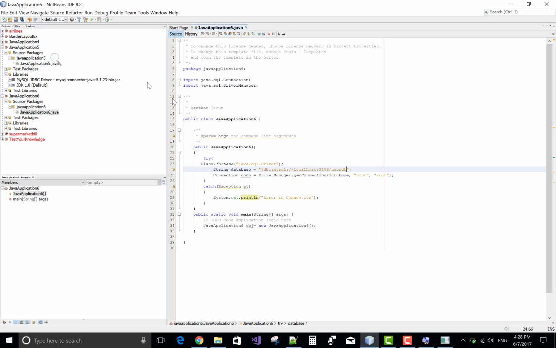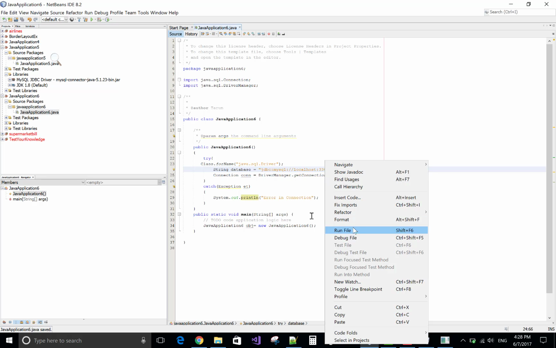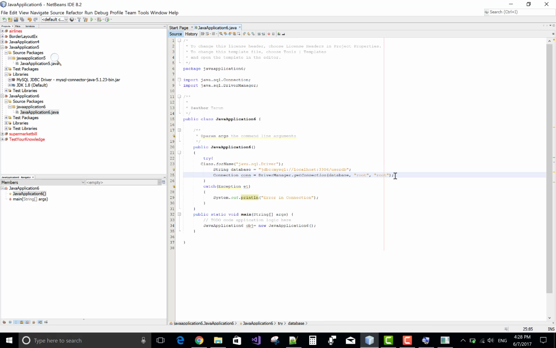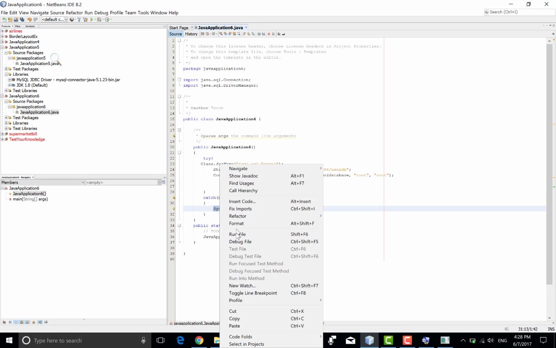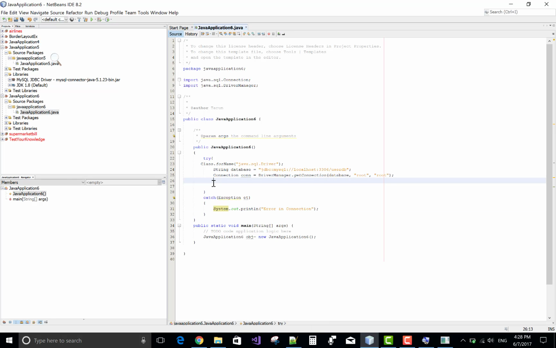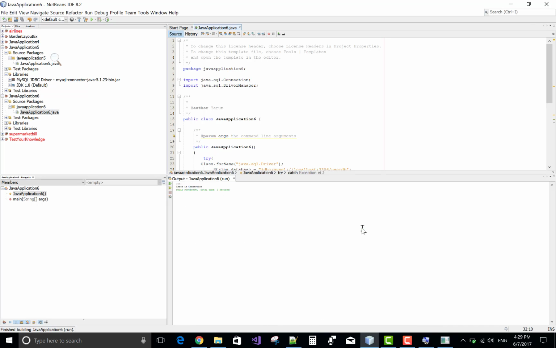Okay, now save this. And then give a proper message after creating your connection. System.out.println, succeed your connection. So copy this statement and change the inner statement. Replace error in connection with the success message. Okay. Yeah, error in connection is also there.